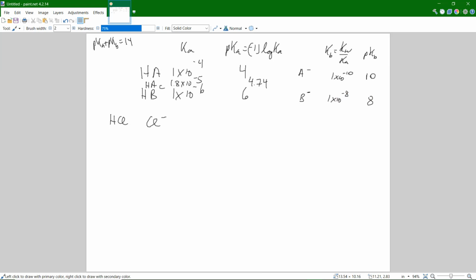It's not as strong. Some people think they're trying to get some sort of matching symmetry here. They say, oh, well, the conjugate base of a strong acid is a weak base, which is true. And then they'll say the conjugate base of a weak acid is a strong base. And that is not true. We don't have that kind of matching symmetry thing here. The conjugate base of a weak acid is still a weak base. So I just wanted you to look at that, be clear on those terms, because we're going to be using them a bit in this chapter.